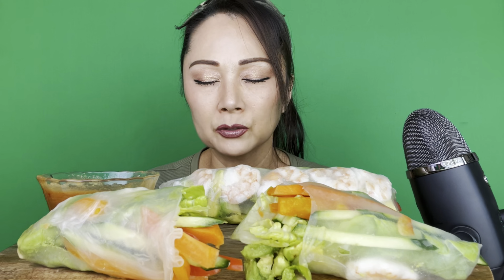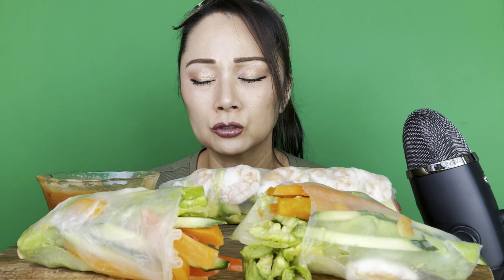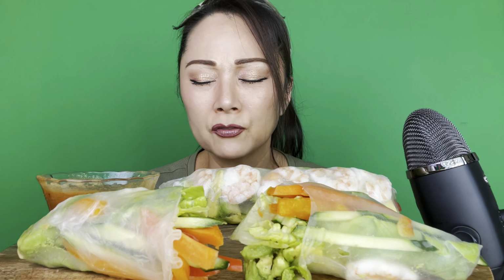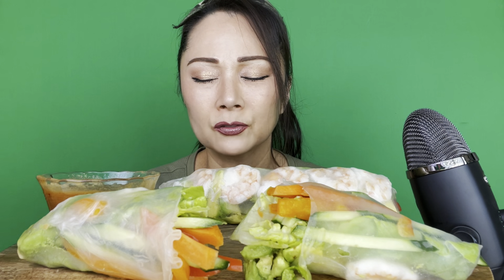Let's say grace. Dear Heavenly Father, we thank you for this day. We thank you for everyone here. We thank you for the health that you give us, the breath that you give us every day, Father God, and we thank you for the daily bread. Help us to be more focused on you. Help us to live lives worthy of you, Father God. We thank you. Bless this food. Bless everyone here today. And Lord God, help us to appreciate everything that you do for us. And help us to overcome all trials and tribulations in life, Father God, through you, Holy Spirit, that gives us strength, that leads us and guides us every day, Father God. Help us to rely on you, trust in you, depend on you. And most of all, help us to love you and love one another the way that you commanded us to do, Father God. Bless this food in Jesus' name.